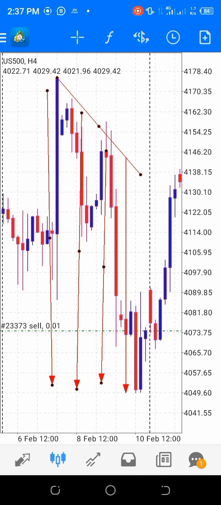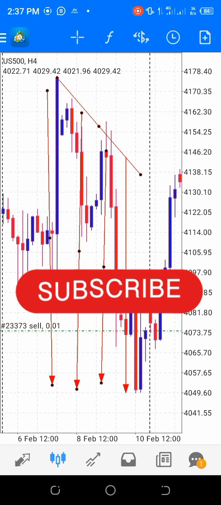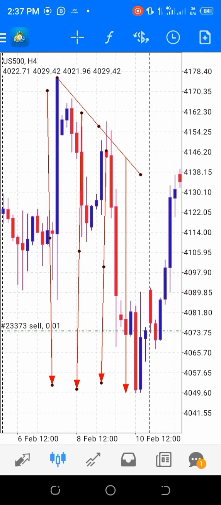So whenever you see a double top, it's a significant sign that you have to go bearish, you have to short. You understand? And basically when you have a double bottom, it's significant that you are going to go bullish. But since you don't have a double bottom here, we are going to focus more on a double top. So since you have a double top, it's an indication that you are going to go short.